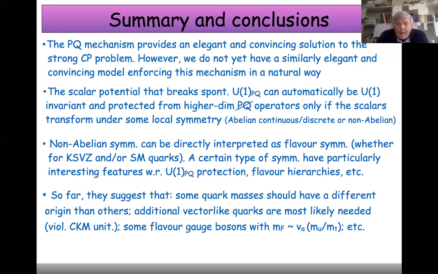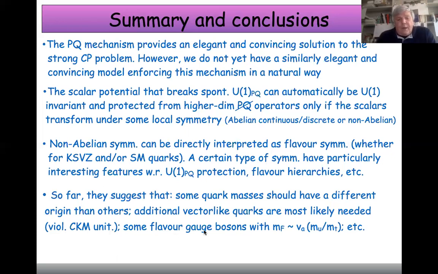Additional vector-like quarks are most likely needed. So we need to boost a bit the determinant of the Yukawas of the quark. Some vector-like quarks are really welcome. This, of course, implies some violation of CKM unitarity, which, by the way, is what seems to be observed in the CKM element involving the up quark.